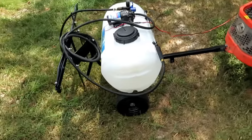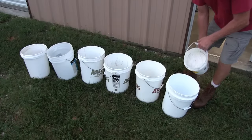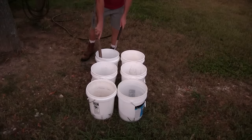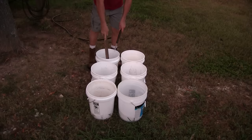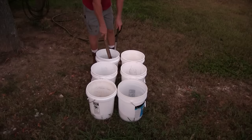I bought the sprayer, put it all together, and what I'm going to do is in buckets here, I'm going to add 2 pounds per gallon for the 5 gallon buckets. So that's 10 pounds of salt per 5 gallon bucket of water. And I'm going to let that sit in these buckets until it dissolves. I'm gonna let mine sit overnight. And we're gonna see how that works.